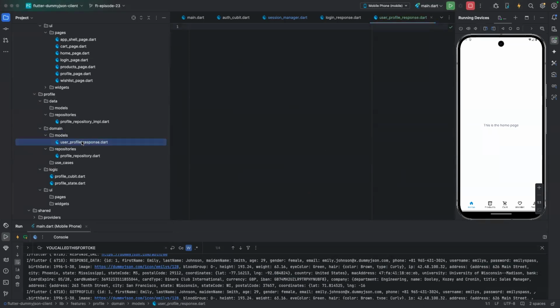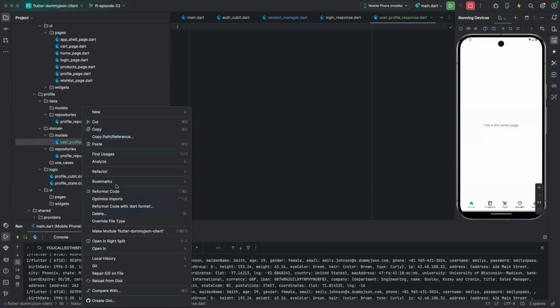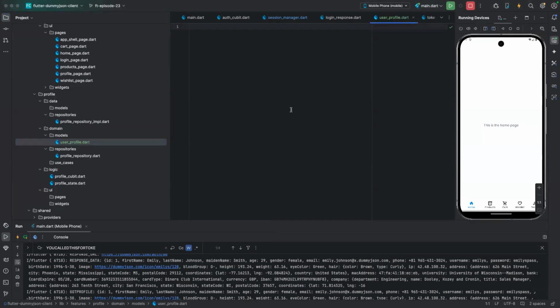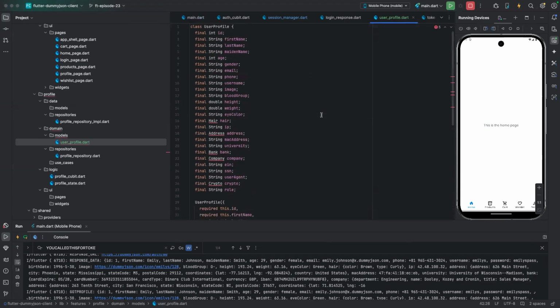No, let's just call it user profile. Let me copy paste the models. We have this. Okay, this is it.